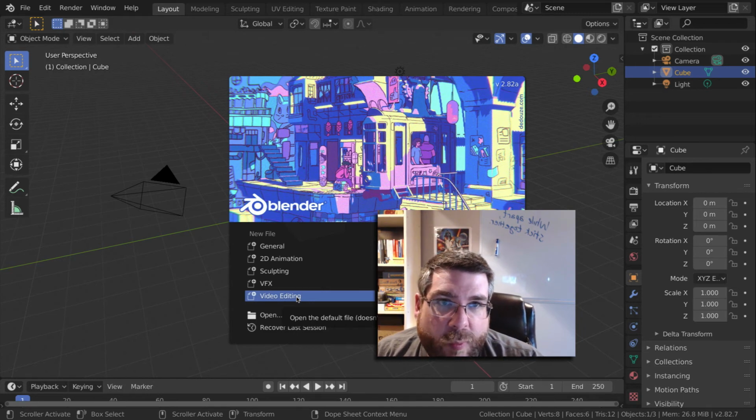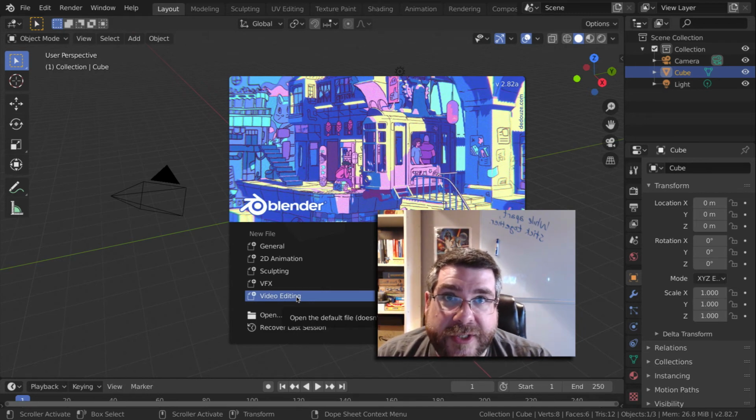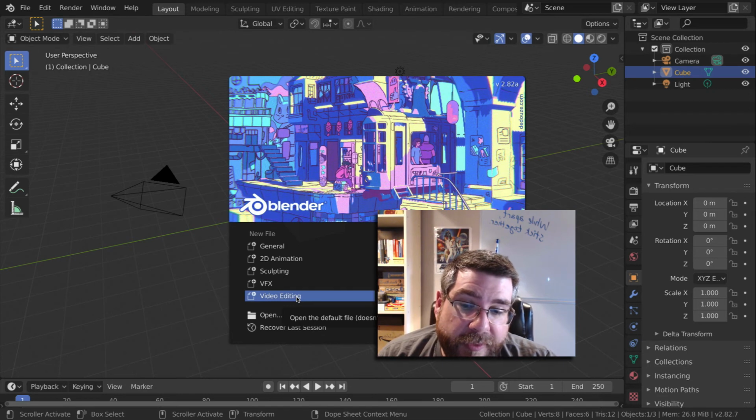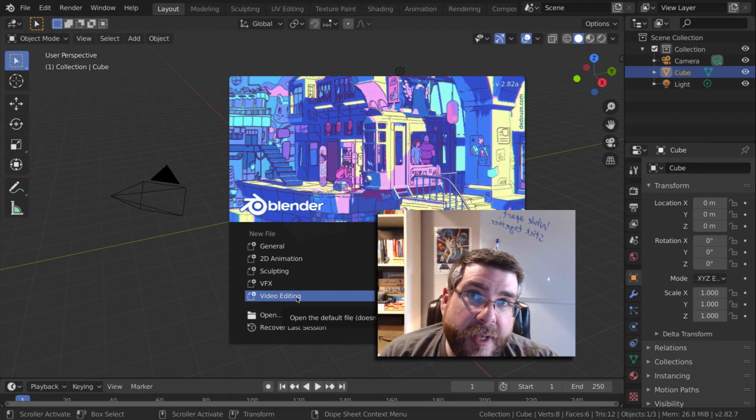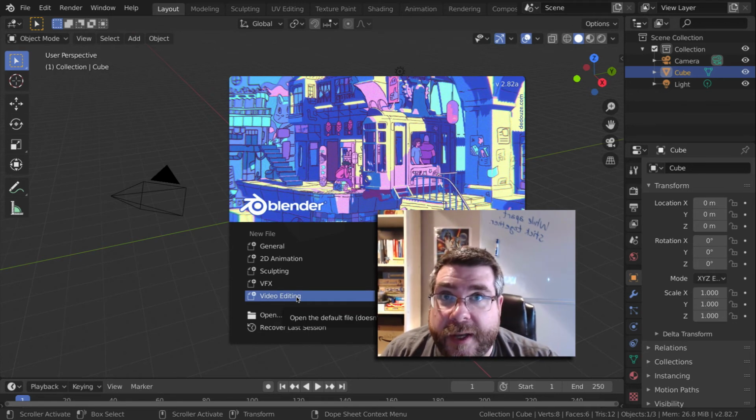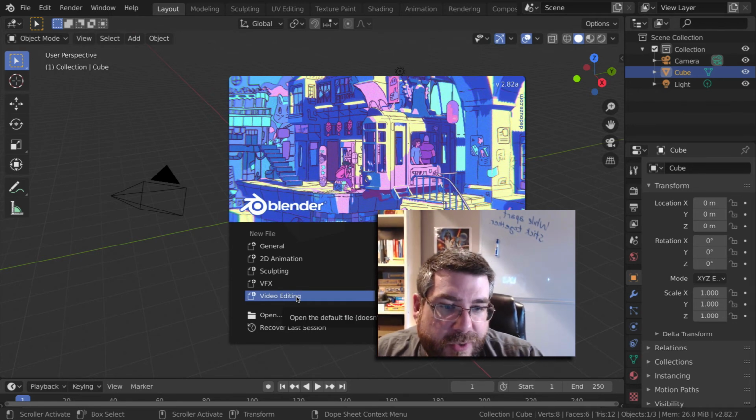So let's do this on one image, though. I'll show you how to do the color correction. I have another video that deals with how to use Blender as a way to create a video file from image sequences. But now let's just do the color correction.